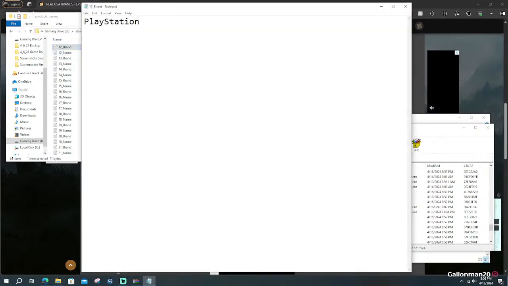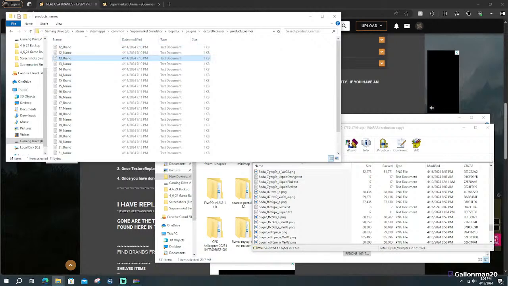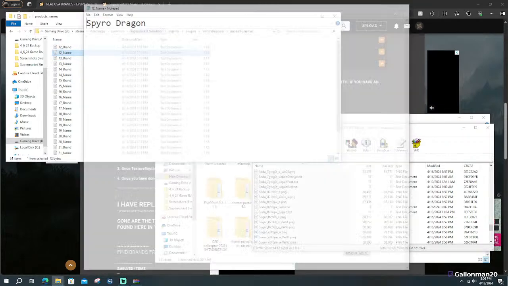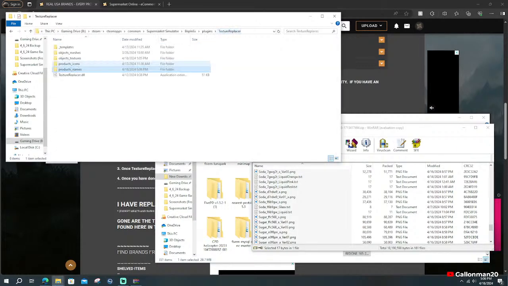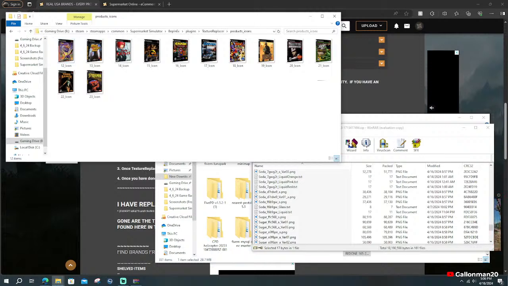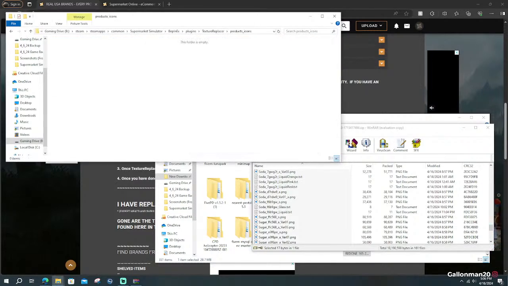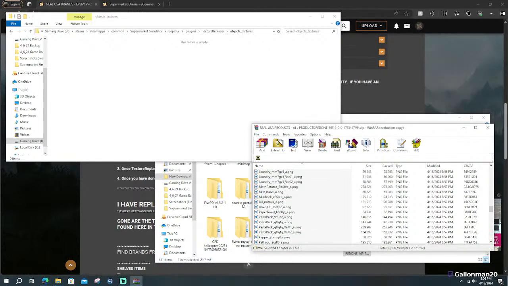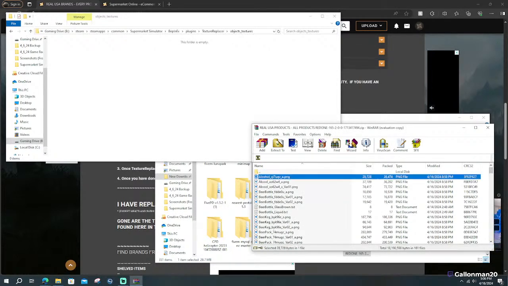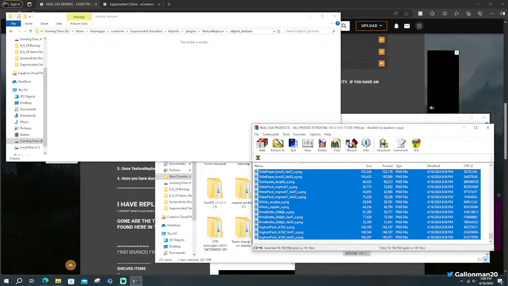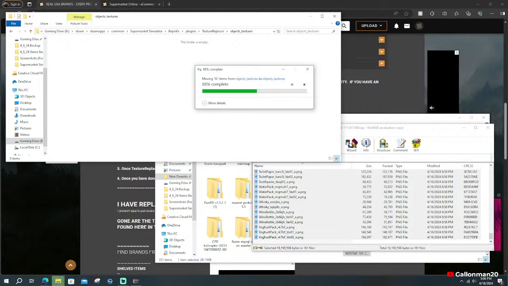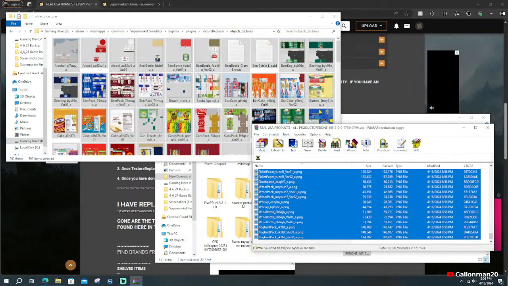Because if I click on this, okay, name, brand. Okay, I don't know. People do things different. So we're just going to drop this down, delete this, go back into product icons, get rid of this. That way we're starting fresh. I guess I'm not going to question it. We're just going to throw it in there. If it doesn't work, it doesn't work, and then we'll figure out a way to fix it. But the guy supposedly told us we're supposed to throw it in object textures.